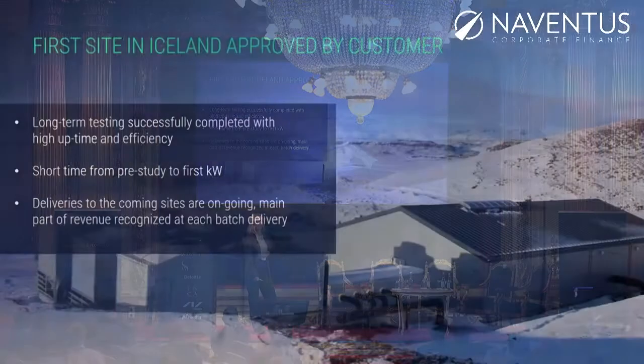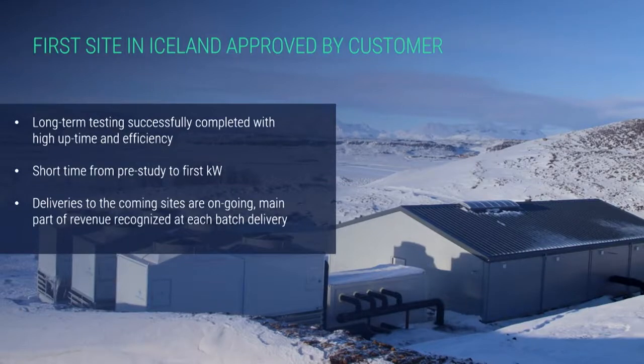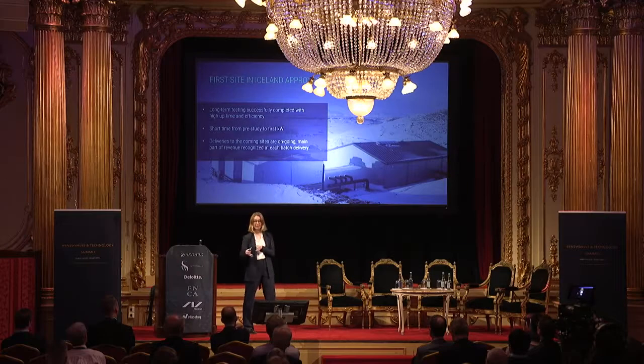So I'm going to give you some examples from reality. In Iceland in 2019, we got our first geothermal power plant approved by the customer. We've had uptimes over 96%, and now that everyone has been able to come and see this first power plant work — because seeing is believing — they can start building the next two power plants. And with the great thing about modularity, now that they've started generating cash flow, they're going to invest in a better well pump and, with more water, add more modules at this same power plant.